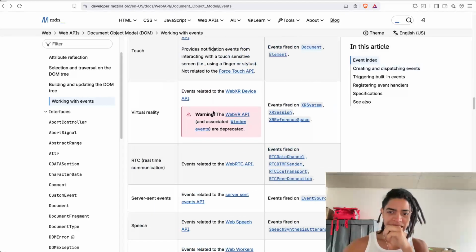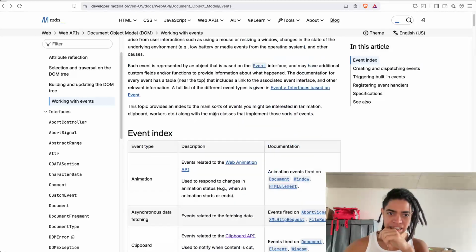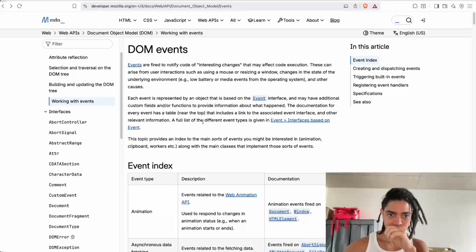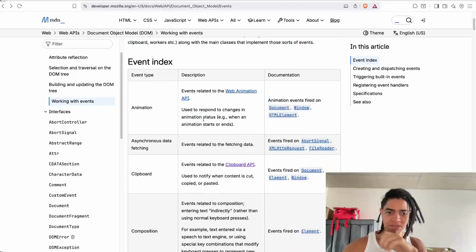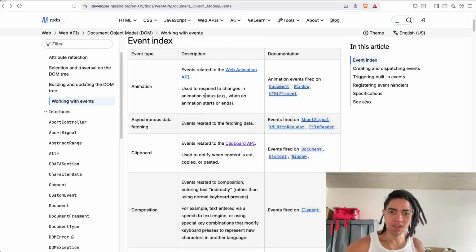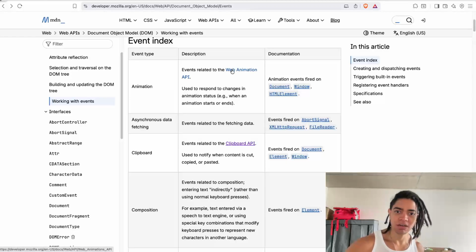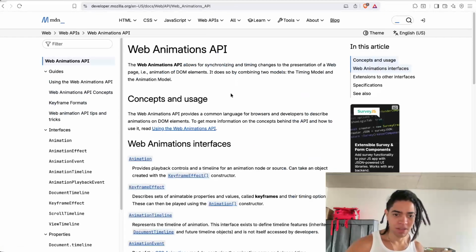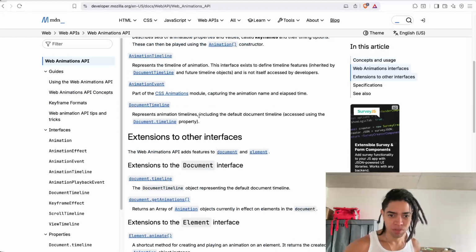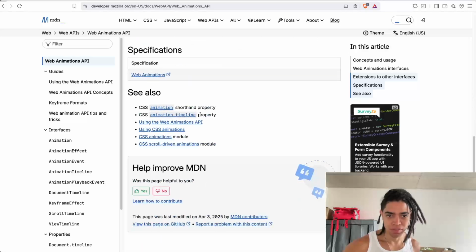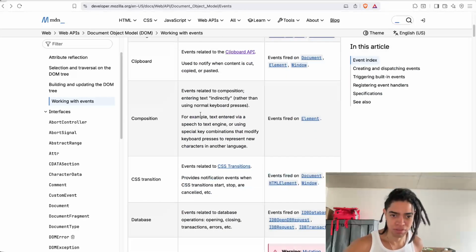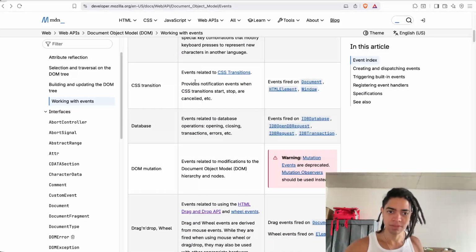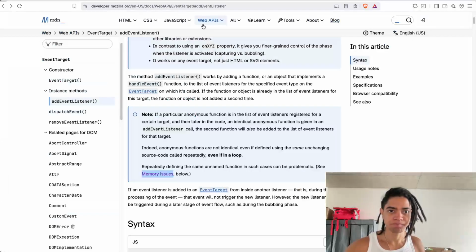But this is the list, the event index, right? Whether it's animation, which is something I'm quite familiar with, the web animations API, which we're going to look at later on, not in today's video, but in other videos.